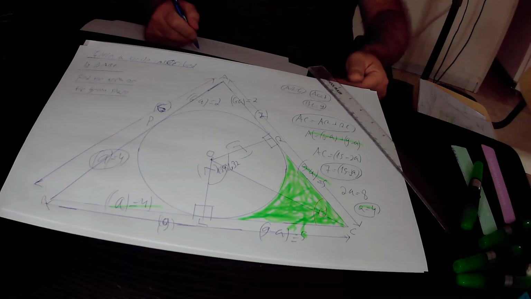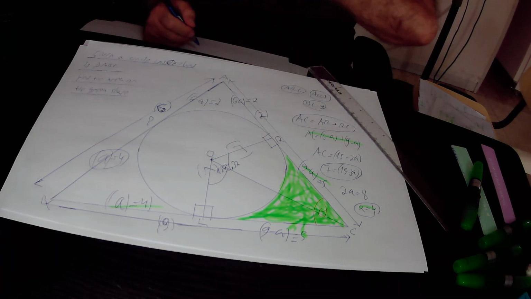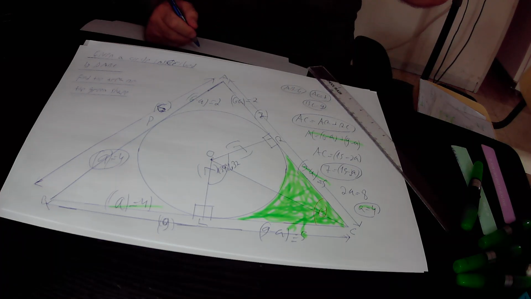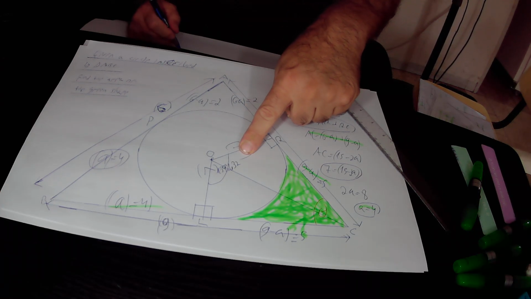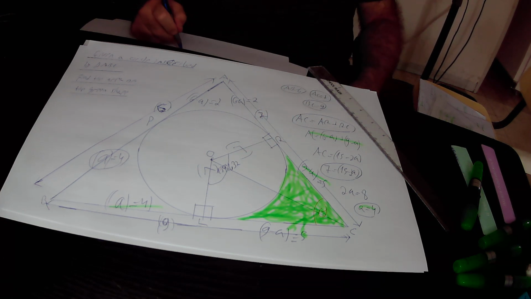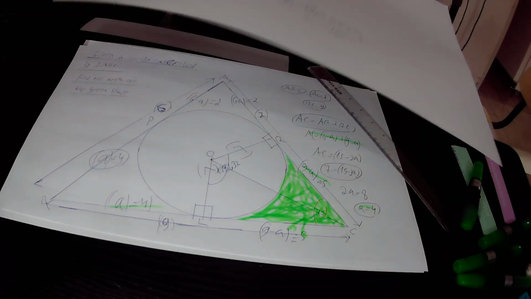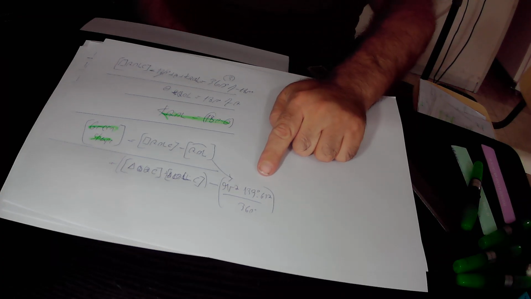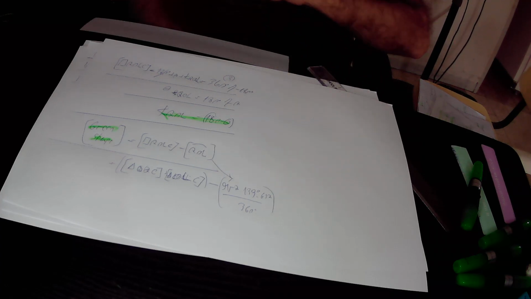According to the formula that I presented to you a couple of minutes ago, the area of the sector QOL must be equal to the area of the circle that contains the sector, that is pi r squared, where r is the radius of the circle, times the angle between the legs of the sector, that is 139.632 degrees, over 360 degrees. So in total, the area of sector QOL is equal to pi r squared times 139.632 degrees over 360 degrees.